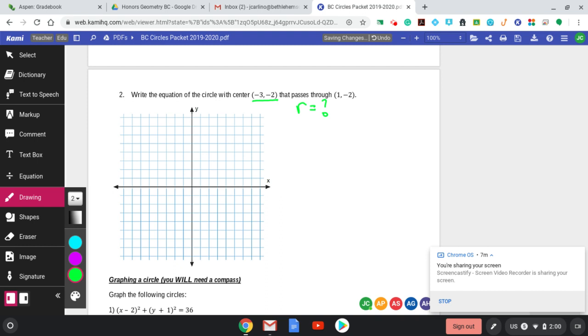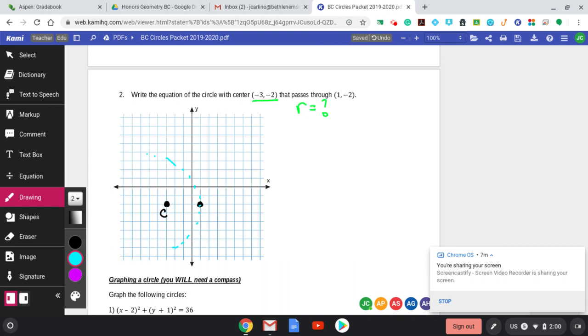All right, so I can do the equation. Here, I just want to give you a little idea what this looks like. Center, negative 3, negative 2. So here's my center. I'll just call it C for center. And 1, negative 2. Okay, so the circle, and I'm not going to do this any justice, but the circle goes through that point 1, negative 2. Okay, so we're looking at something like that, as part of the circle going through.